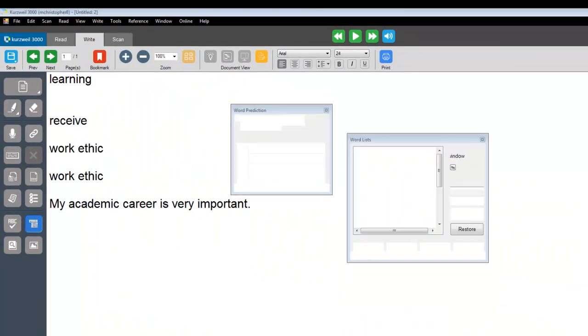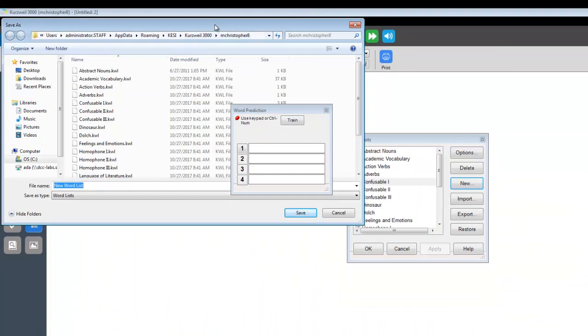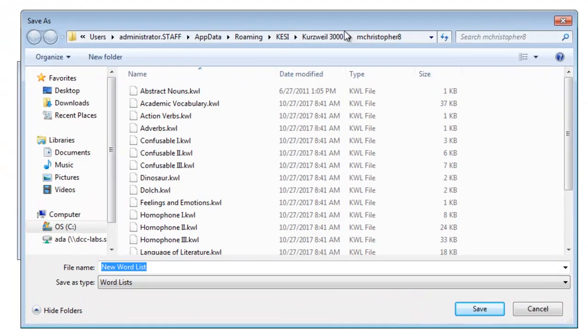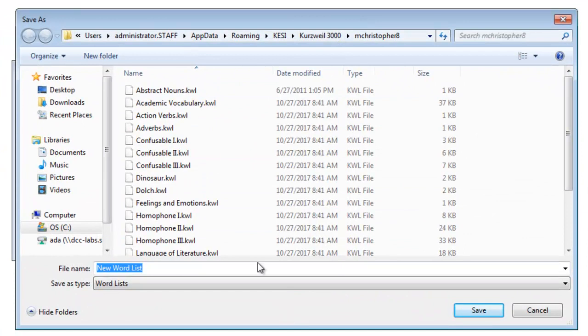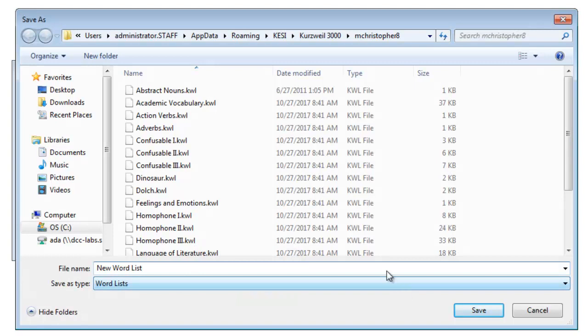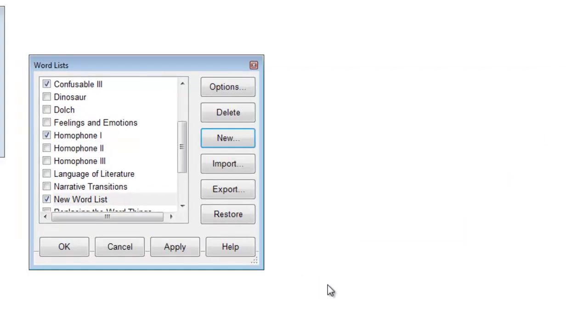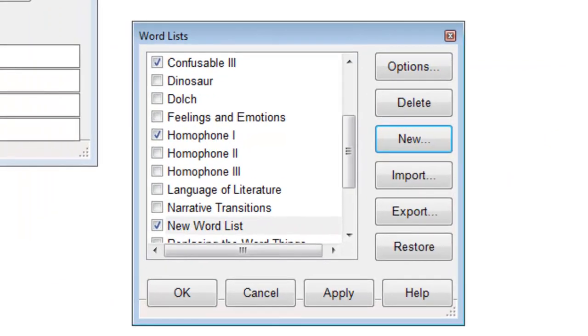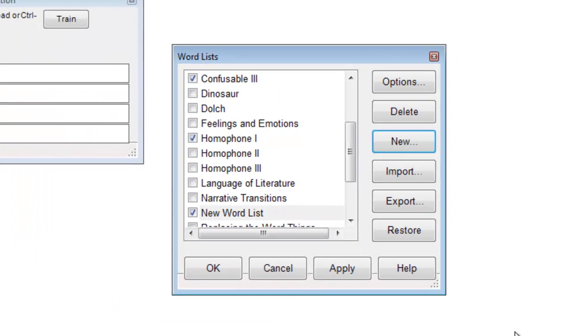When you have completed the manual creation of a new word list, locate and select the Next button to continue. You will be prompted with a File Save As dialog window. From this File Save As dialog window, you can specify the new word list's file name. The word lists will then be saved with a .kwl file extension to your local computer's drive.